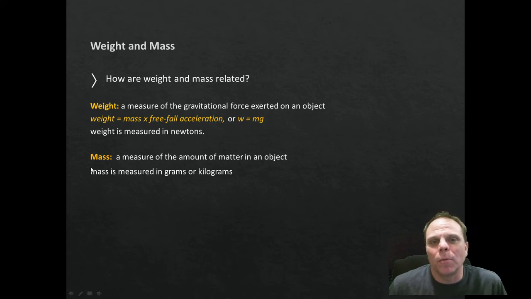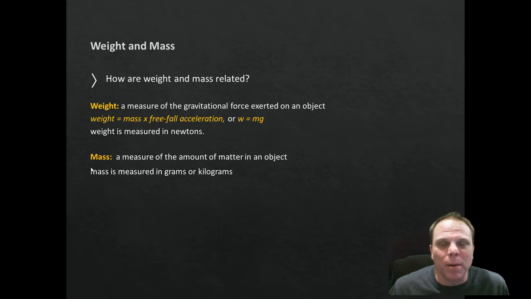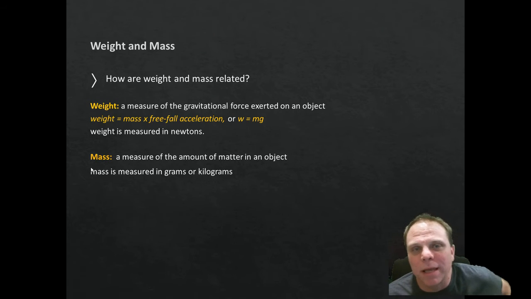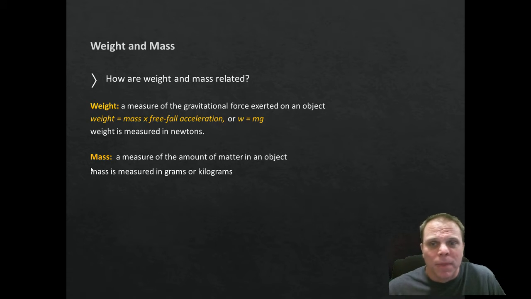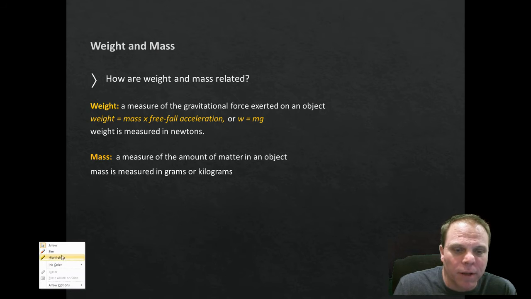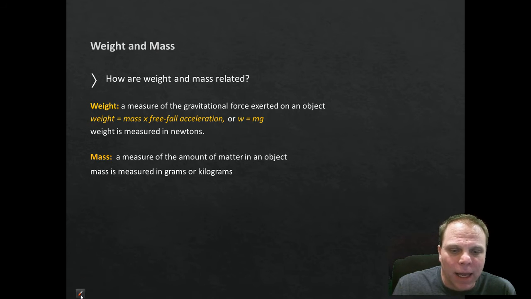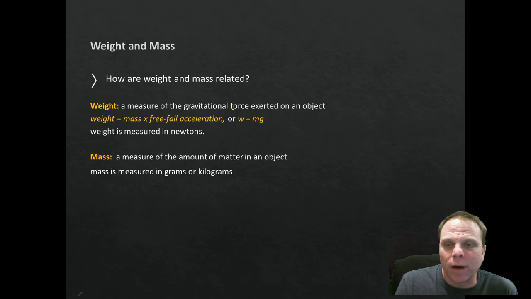Our weight and our mass are different. We're going to create a little table here in just a second that'll highlight some of those differences. But we want to remember that weight has to do with the effect of the gravitational force. Mass has nothing to do with gravitational force, but weight does. So when we think about weight, we need to start thinking in terms of gravitational force. And again, it's going to be different than mass. So we've got to have gravity as part of our definition when we talk about weight.